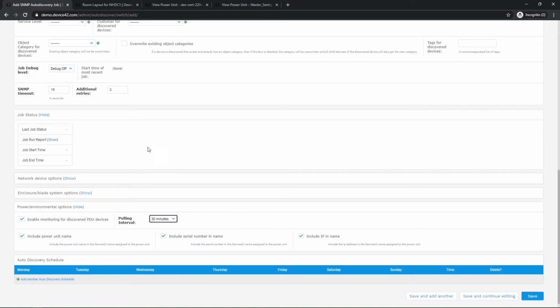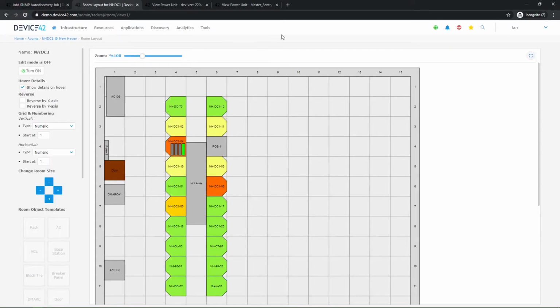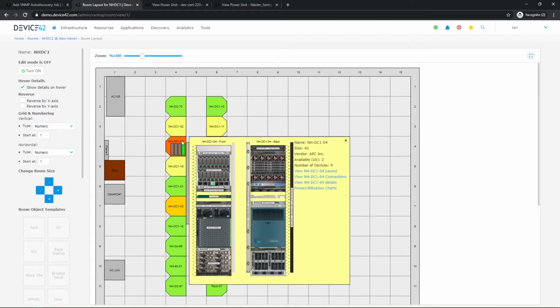Now, once a PDU has been discovered, what you can do is rack it. You place that rack in a room and then look at the room layout view. You can start to see some of that data just from the room layout view here. All the colored objects are racks, and the color of the rack itself indicates how much space is available, but these bars here represent information related to how much power is available on an attached PDU. So whether those are banks or infeeds, some of that data will show up here, and you can see a reflection of how much of those are being used currently or during the last power monitoring interval.